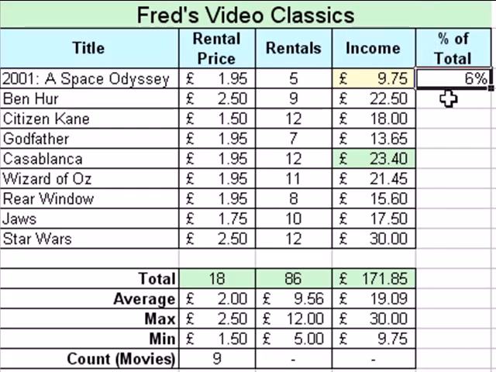So if I click into E4, this time we'll find out what percentage of our total sales Ben-Hur is making up. So equals to start, click on the sales value for Ben-Hur, £22.50, divide on the keyboard, click on the total value, click your tick, again we get a decimal value, but click the percentage button to apply the formatting, and we can see that Ben-Hur is 13% of our total sales.